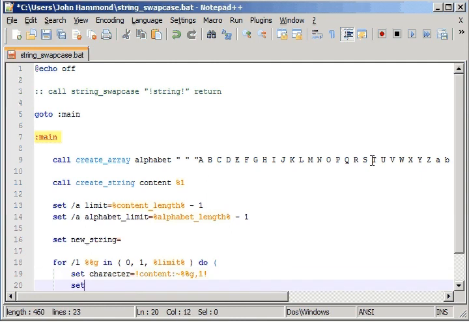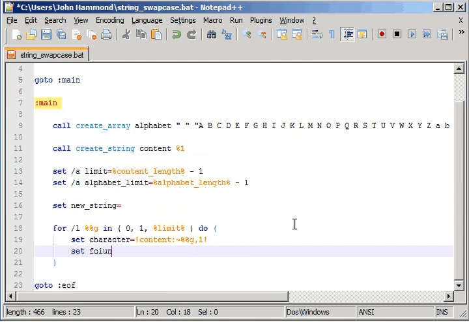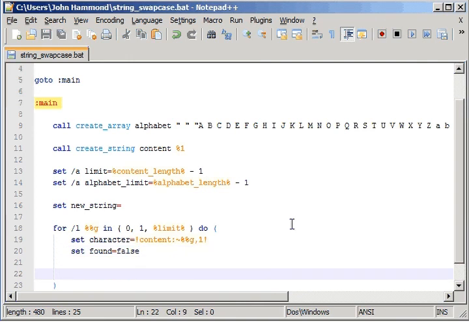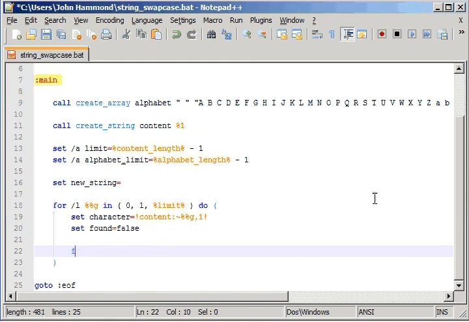And what we're going to be working with is a variable that we need to maintain and keep track of, that will determine whether or not we've found any alphabet characters, anything that we've been changing the case of. So we're just going to set one variable found and set that to false. This is just a string. It could really mean anything. We just want to be able to know and work with it later on. But for now, that's all you need to know because it's going to be really handy when it comes in later.